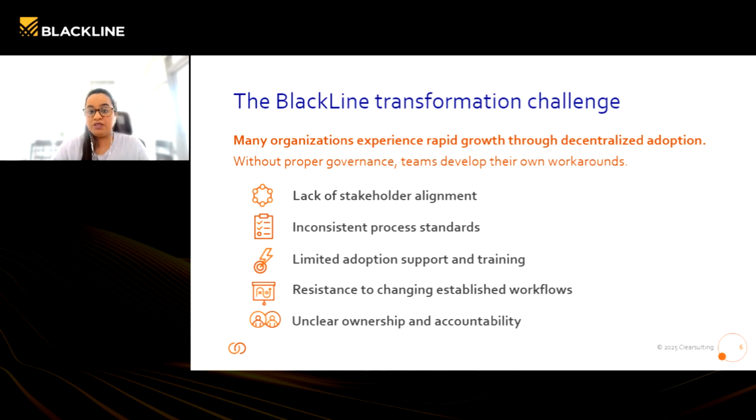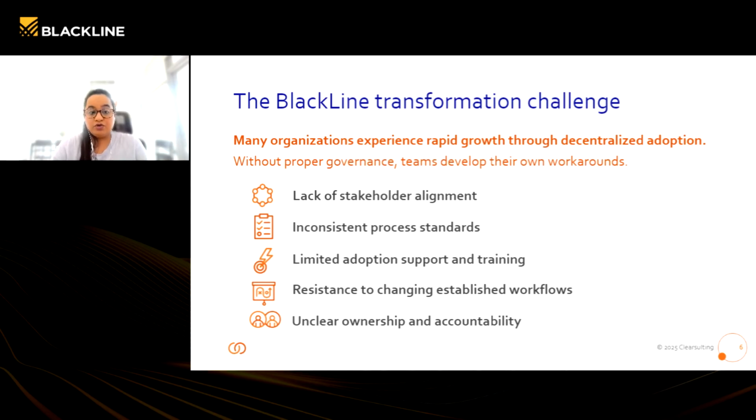That is probably the number one challenge that we see as we come into organizations and understand the landscape, is that based on what either BlackLine is bringing or the priorities as a whole for the organization, everyone has different priorities, different agendas, different outcomes that they're looking to drive. And there tends to be a lack of central direction that is being given within the organization.